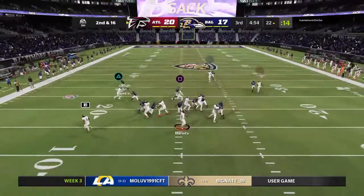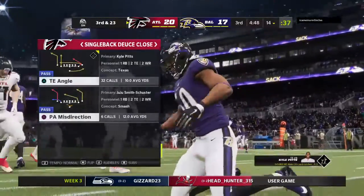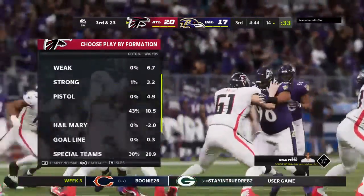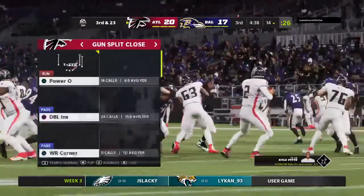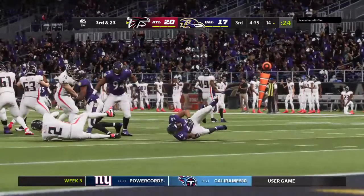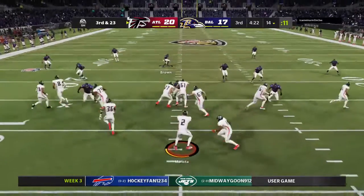Another try after the first down sack. Mariota under pressure, and they got to him again. Remember, he had the interception earlier. Now he adds the sack. He's really making his presence felt out there. He is putting together a heck of a game. In fact, he's going to bump these plays to his highlight reel. Okay, so when he wants to show it off later on, look what I did out there, guys. In this offense, they've got to start paying him a little special attention. He's like a good basketball player, putting stats in every column.